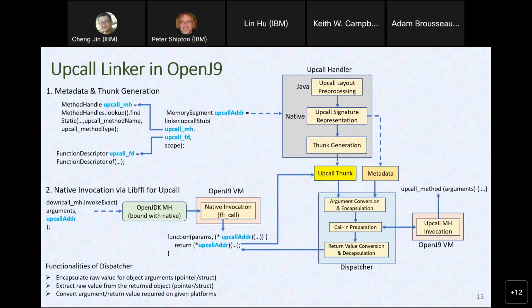For the upcall linker, there are 2 steps to do, in addition to everything needed for downcall, because upcall is a part of downcall and is triggered by the downcall. The first step is similar to the downcall. We still need to parse the layouts of the signature to generate a simplified signature. This signature is used by the upcall thunk. So the ultimate signature is totally different from the downcall signature. We have a special algorithm in the native code to generate the native signature.